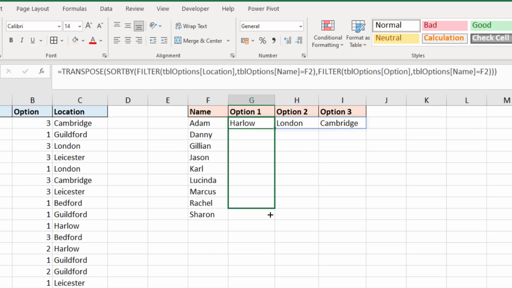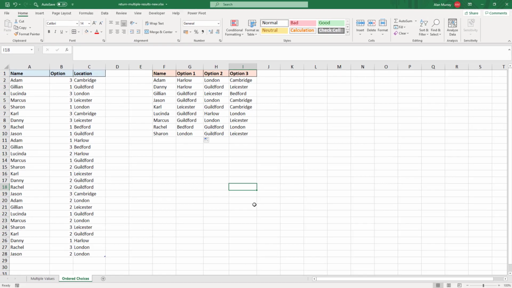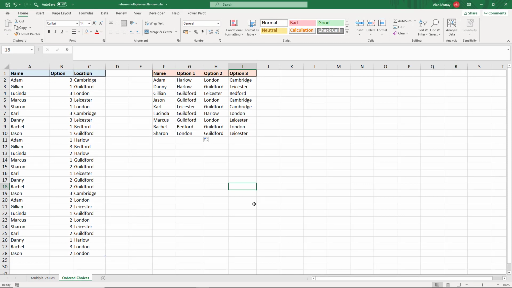We can then drag that down, fill it down to the bottom, and there we have it. Separate arrays there for each name. All of them ordered by the individual's choice. So this video saw a few examples of how we can use a lookup formula in Microsoft 365. And the obvious choice for that is filter. That's why it's here. It is a lookup formula that can, one, handle intensive conditions if you need to, and two, it returns multiple results.